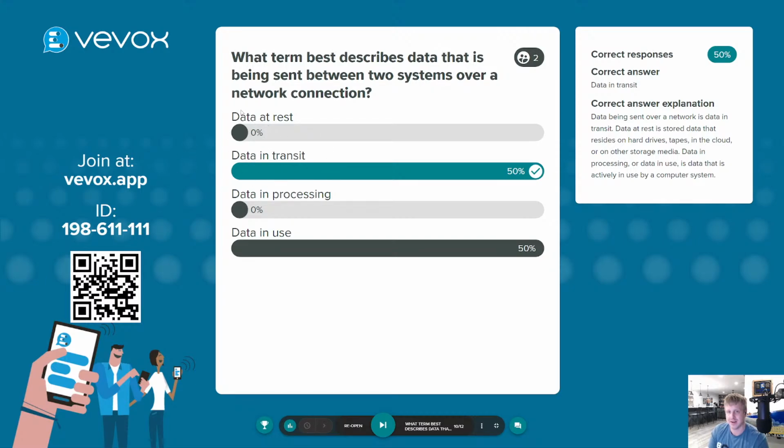I look at it as data at rest is sitting on the hard drive and nobody's looking at it. Data in transit is actually on the network. And then data in use is like the applications I have running right now, ones that are actually playing music or recording video, things like that. That data is actually in use.